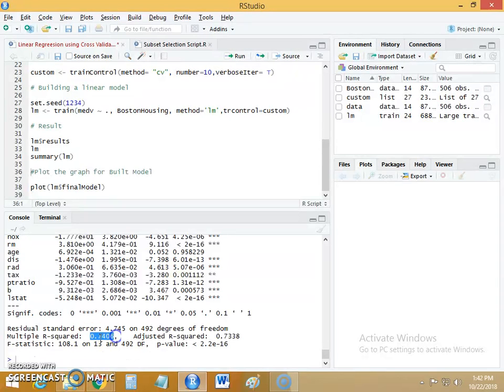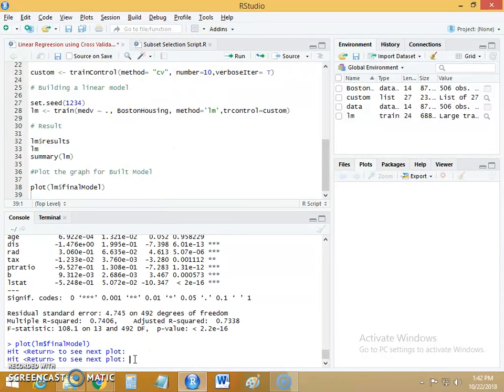Thus, the higher the R square and adjusted R square, the better your model would be. This is the interpretation from these values. If you have high values for R square error and adjusted R square error, that means your model would be much better. Okay, then we'll try to plot this model.